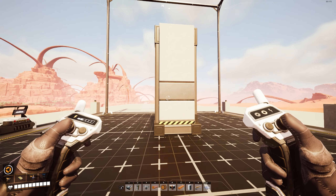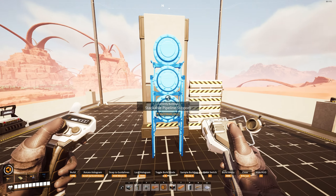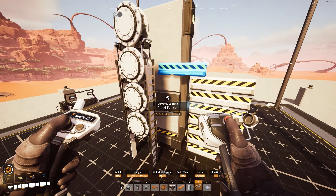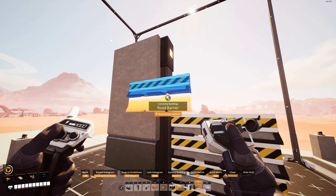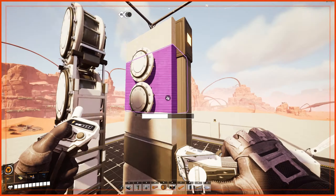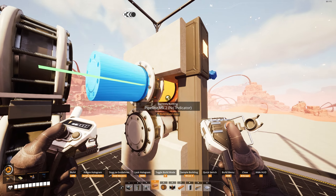I'll start by creating a solid base, making it wider at the bottom to facilitate stability. Then I'll place a temporary column on the side to help with alignment and fill in the rest of the pillar. Once we run into alignment issues, we can solve them with some janky bottom piece adjustments. Then it's time to add some details to the sides with painted beams. It's important to end them one meter down from the top for small square signs to snap properly.